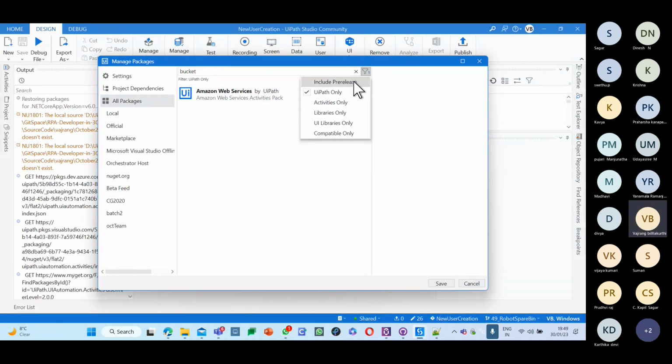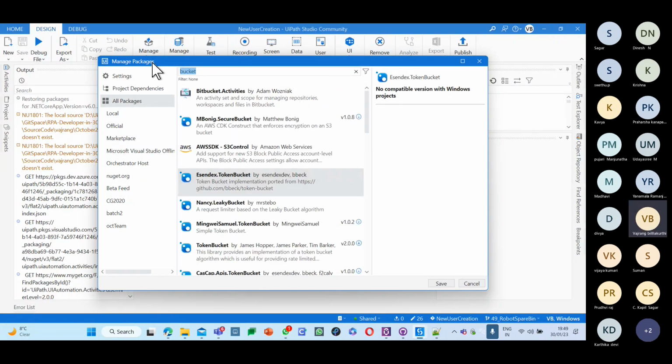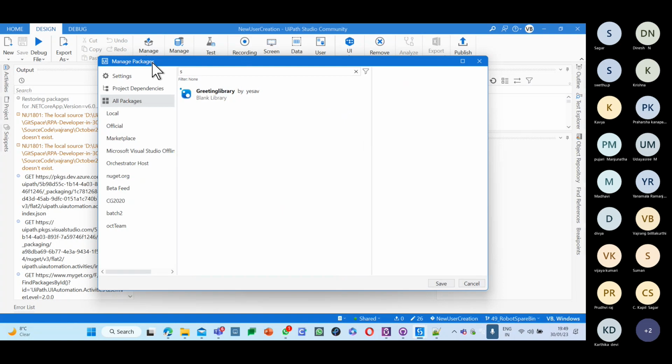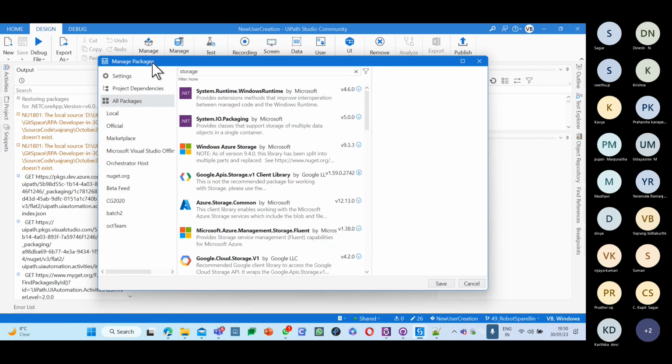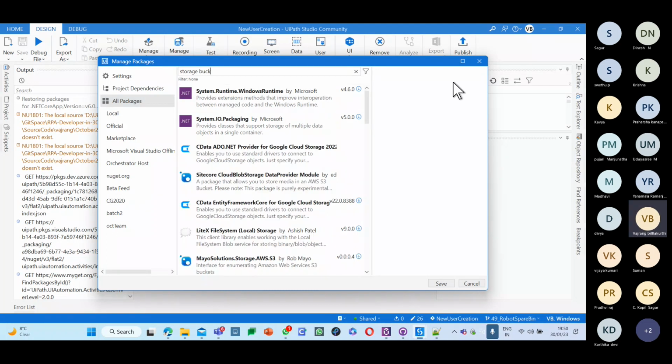Is it a pre-release version? I can just uncheck everything. Storage bucket. I think it will be available by default.